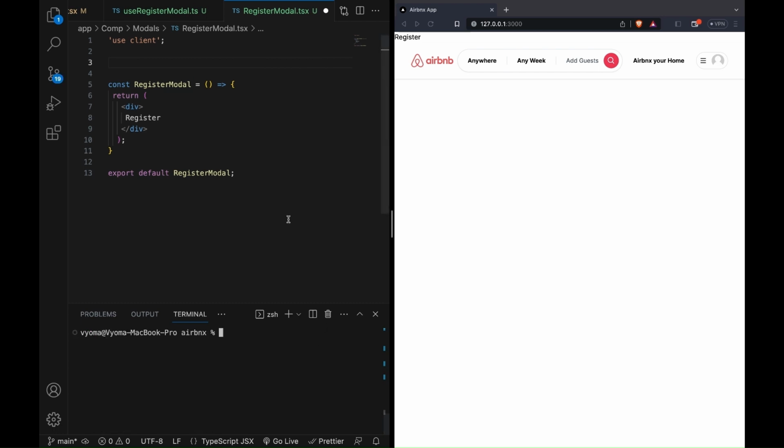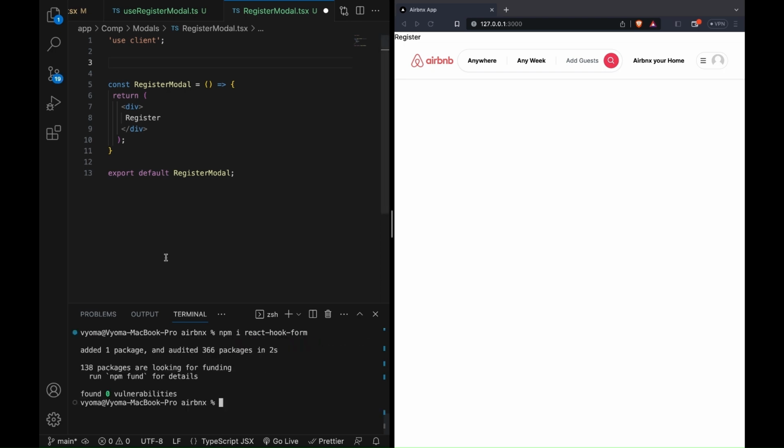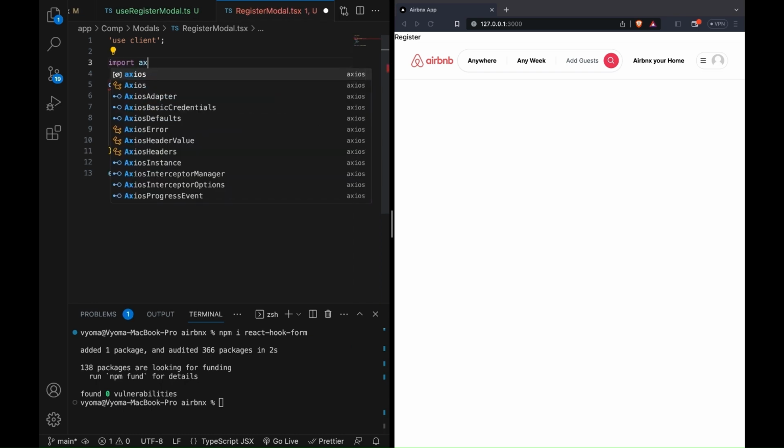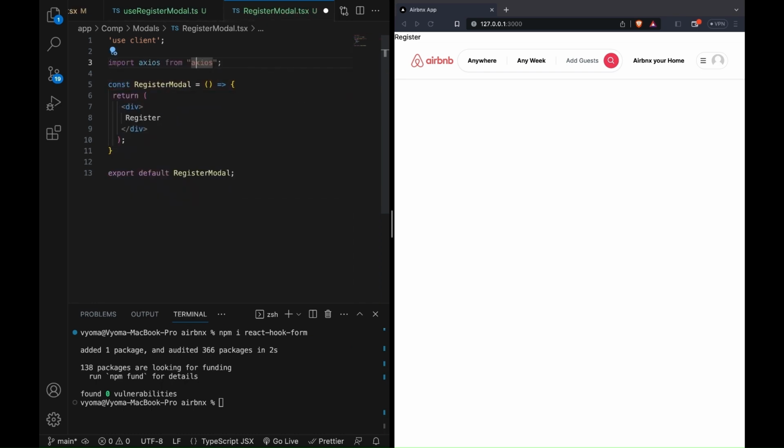Now let's clear the terminal and install a new library, React Hook Form, which we will use for the register form and also for validation purposes, so it can be more convenient to use. Now let's import axios from the axios library.